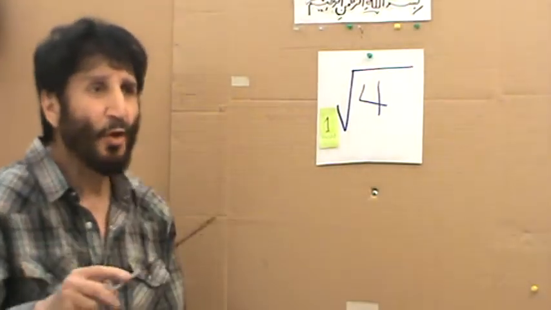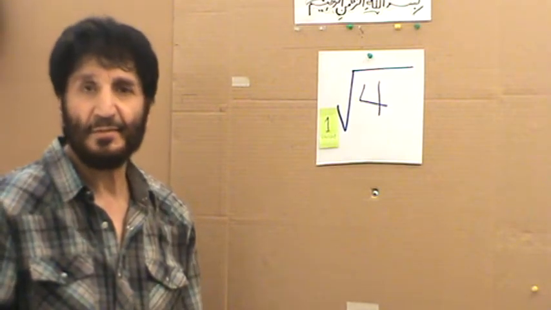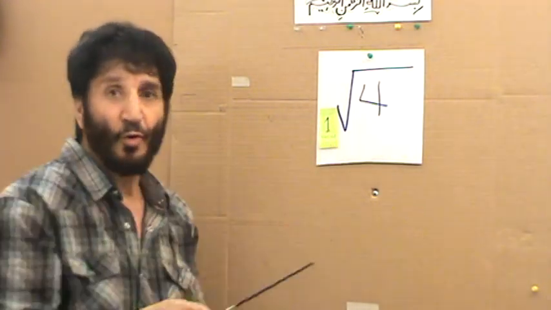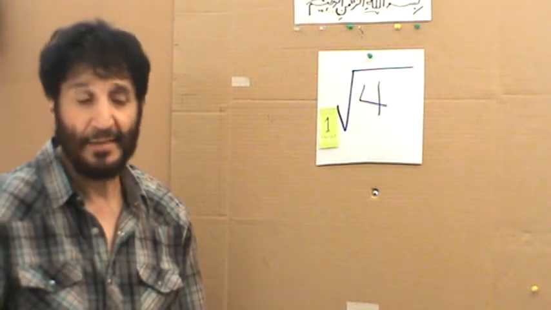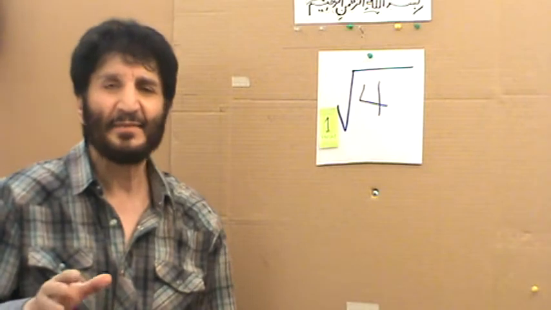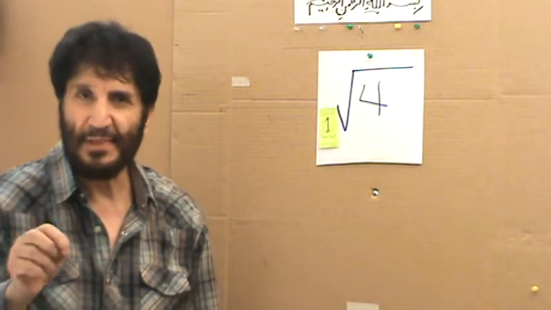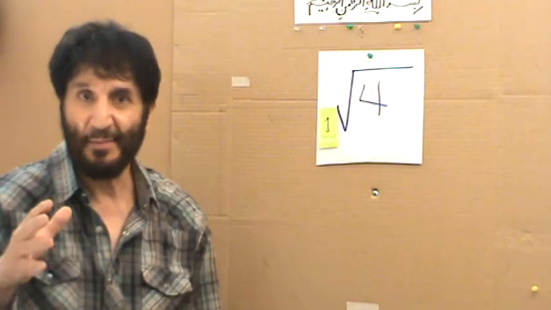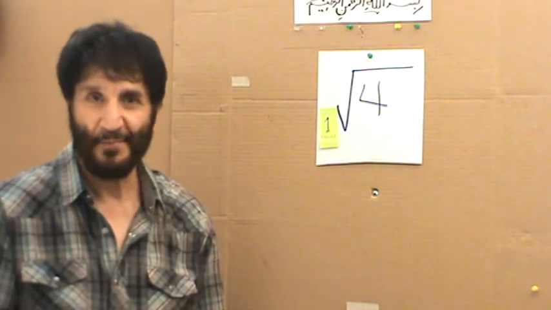It says, what is the number that if you square it, you get 4? So the answer is simple, plus or minus 2. So the root of 4 is plus or minus 2, no doubt about it. We all agree with that. But this was causing a bit of difficulty, because mathematics is a very meticulous subject. If anything can cause ambiguity, mathematicians immediately make a definition to filter that ambiguity away.